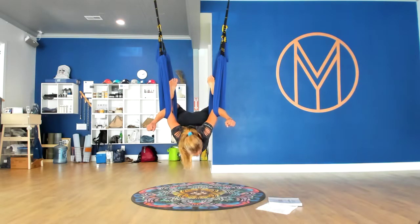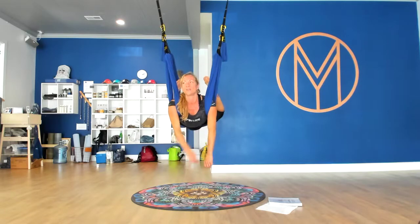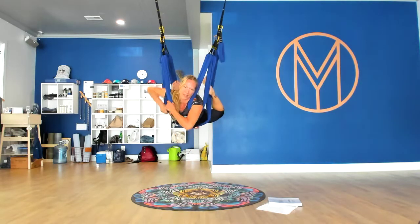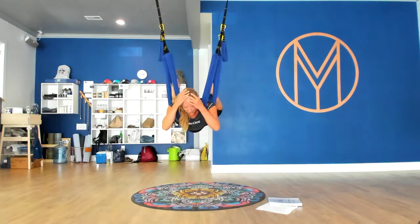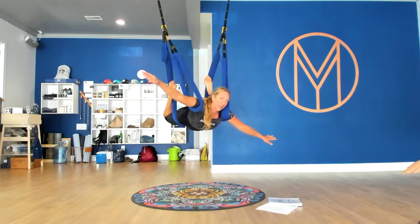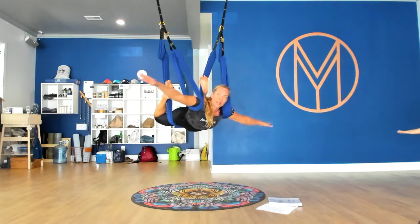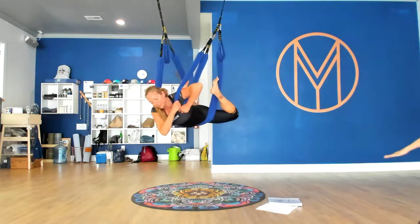Yay. Okay, great. So now what we do is we do this big jump, right? We get our backpack on, squeeze. Squeeze. Yeah, we can bring your feet down to the ground if you need to. Yeah, everyone back there. Good job. Okay, we're in our backpack. Maybe this is as far as we go for today. We can do our airplane wings from side to side. T the arms, right? Can we get the nice long lines of energy? Can we stack? You can get these on a little bit tighter if you need to.